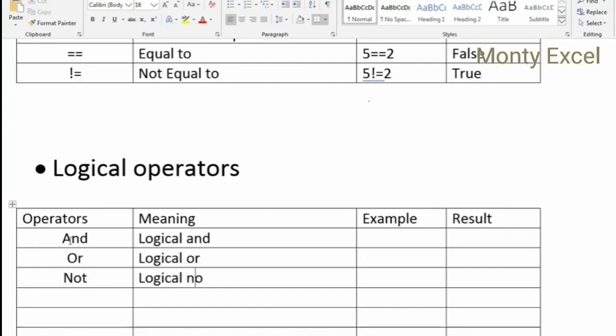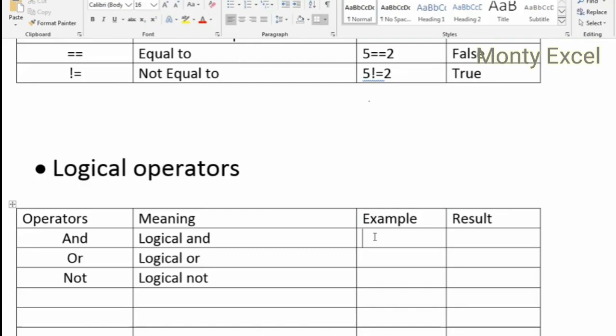Now, in order to give an example, before we go further, we need to understand these two terms very clearly, and and or. And means both the conditions should be satisfied. I want to play a video game, I want to go to school. So these are two conditions here. That means you want to do both the things. I want to go to school and I want to play video games. So in between these two conditions, going to school and playing video games, you are using the and operator. And means it becomes mandatory.